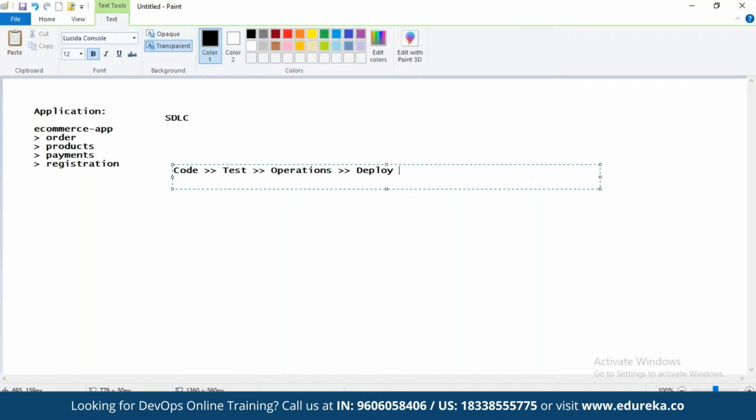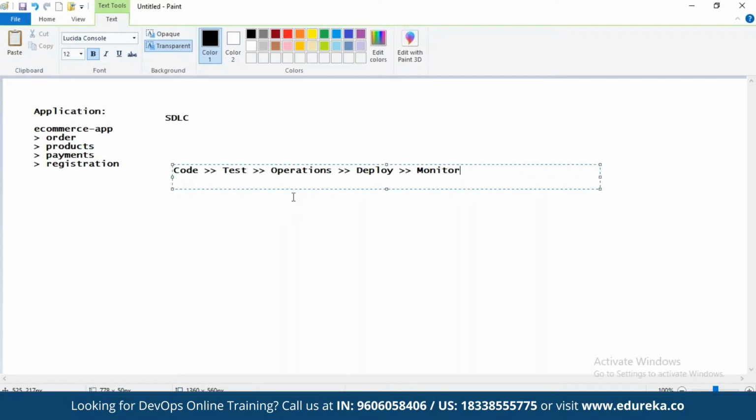Once you have deployed your code in the production environment, you are going to monitor. Right? These are on the high level. These are the 5 phases of any development lifecycle you do. Writing the code, testing the code, deploying the code, monitoring. Operations is setting up of your infrastructure, servers on which you are going to deploy your code.